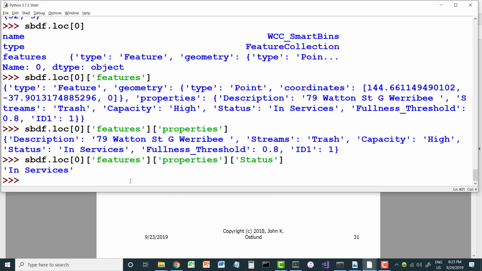You can pull down HTML stuff, you can pull down JSON stuff, you can pull down XML stuff, and store this stuff in data frames and pick it apart.